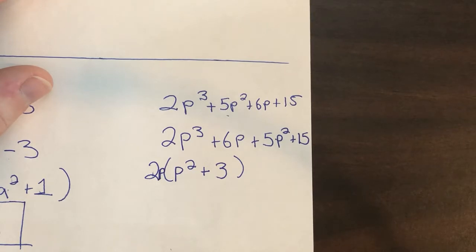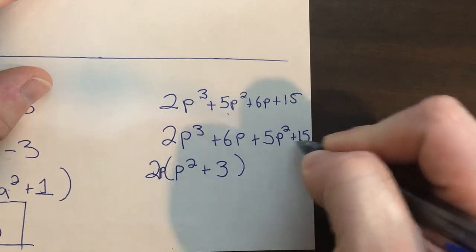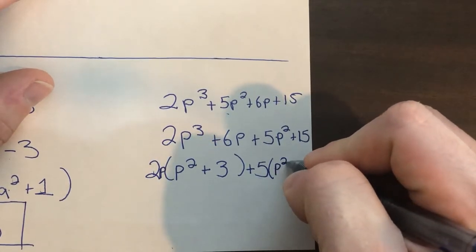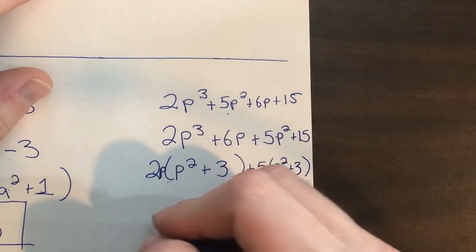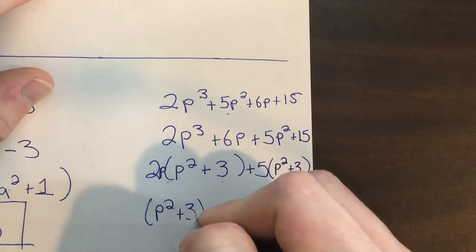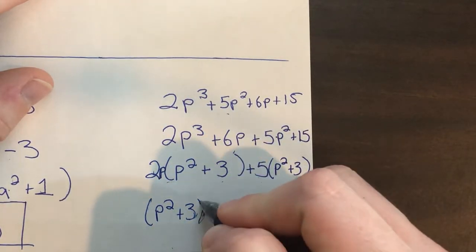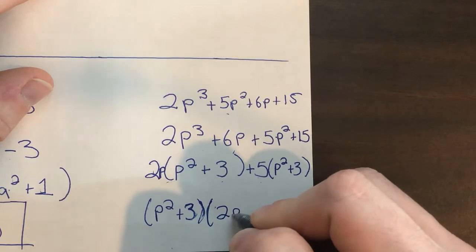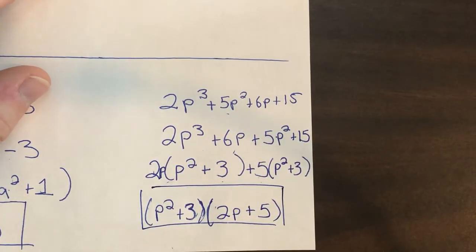And that's okay, right? Remember, some people might remember when I taught the box, I said, look, there's no tricks. We're just going to do trial and error, and mistakes are perfectly all right. That is totally fine. So here I go. Greatest common factor here is 5. Notice that there's no p's in common. So I take out a p squared, and then, nice, a 3. Perfect. So now, again, the p squared plus 3, only one of them comes out, right? Just like only one 2p came out, only one 5 came out, only one p squared plus 3 comes out, and you can tell my pen has definitely seen better days, okay? And now look, 2p plus 5, okay? That's what we should have there.